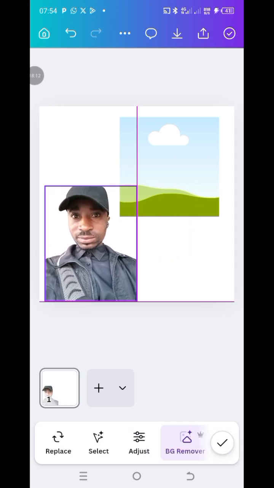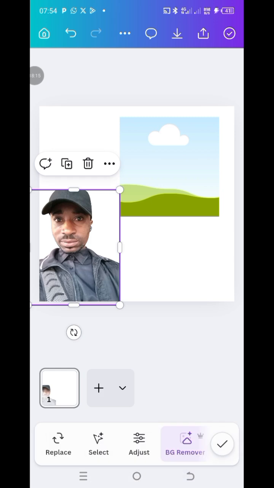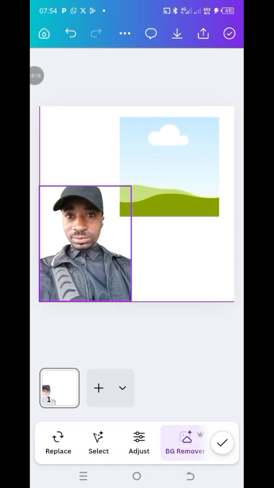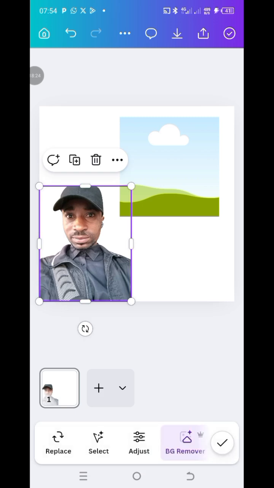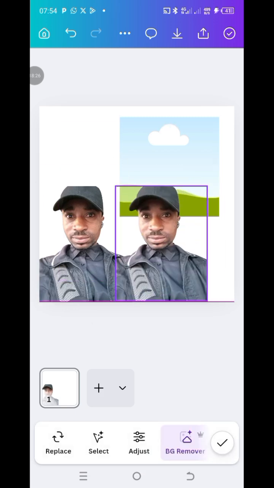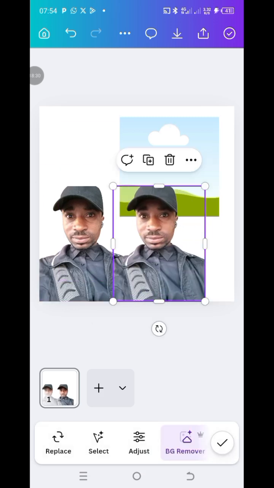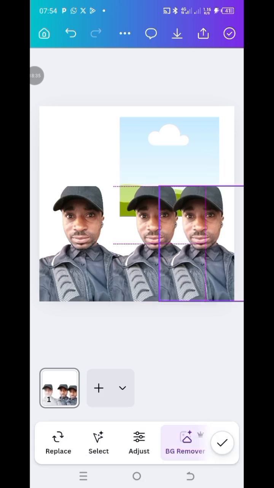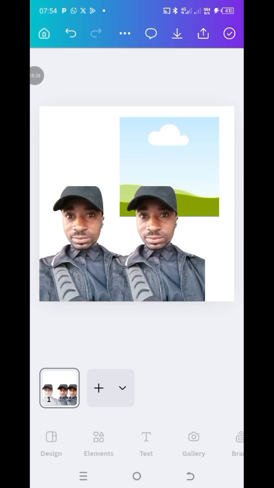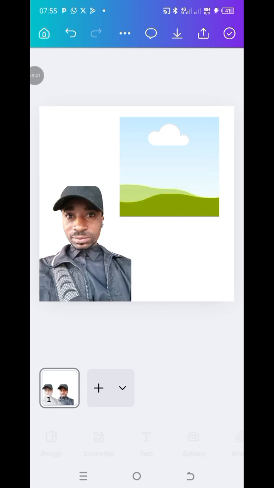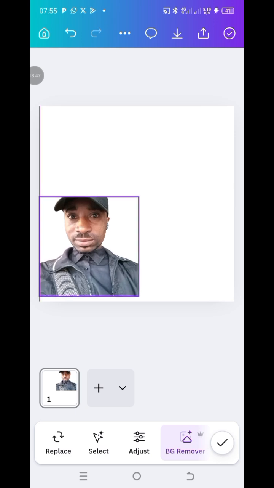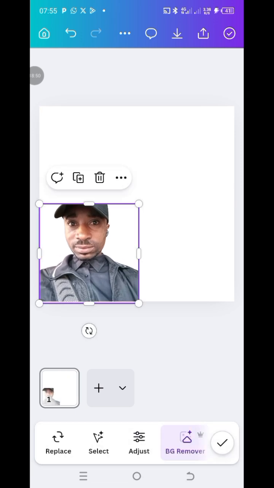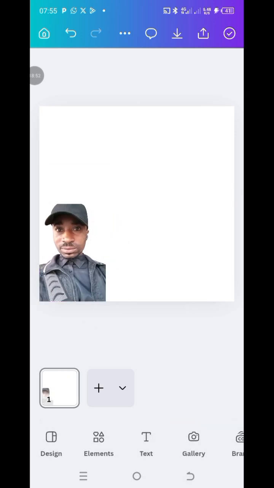You can't have this on your design, except you are going to blur this part of the hand with a blurring element, or except you are going to bring in another image that has complete hands and place it side by side with it, like where we have many images together. But in case you're not doing that, just frame it. Just drag it and put it inside the frame, and that's it. We still have my head cut, but it doesn't really matter because it's inside the frame.